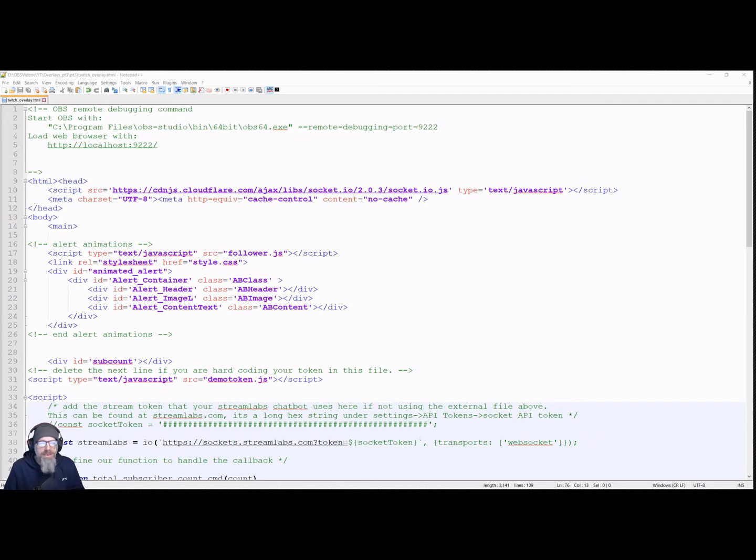So if you haven't seen the previous code, I highly suggest going and watching the last couple of videos. We will be using that and adding it in, hard coding the alerting. Now in a future video, if I see an interest in it, I will do a series on, or a couple of videos on how to dynamically load the overlays, which is a better way of doing it using jQuery. But for now, this is mainly to show you how you can take a CSS HTML overlay and use it for your alerts. So the way we've plugged it in is we've just hard coded it, like I say here.